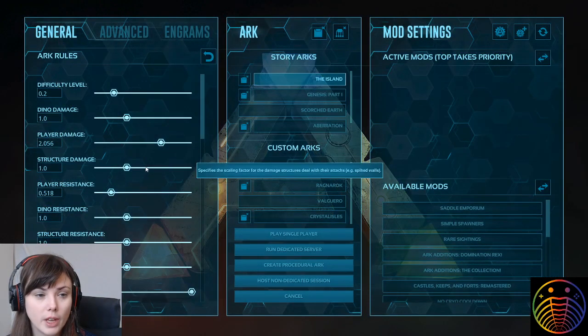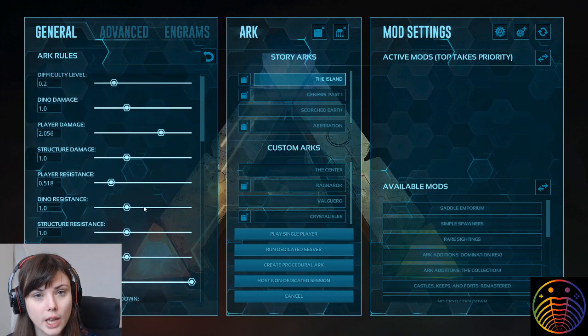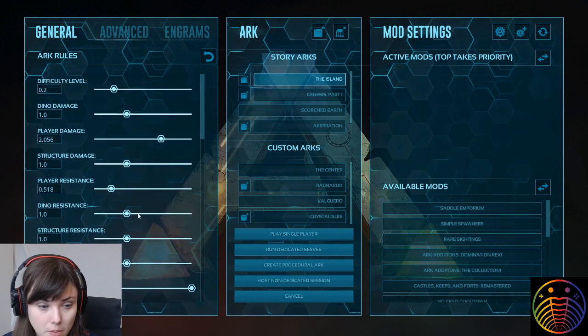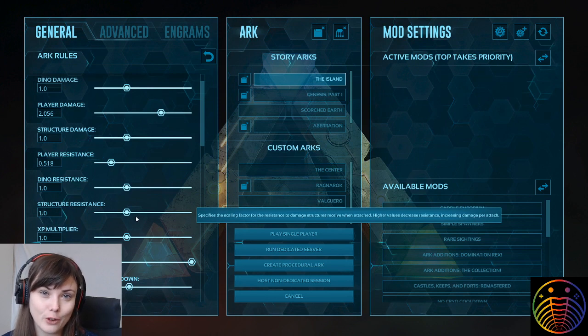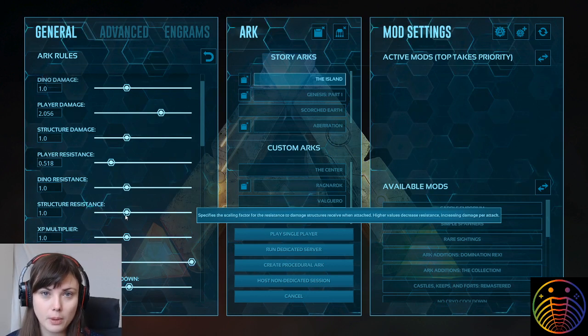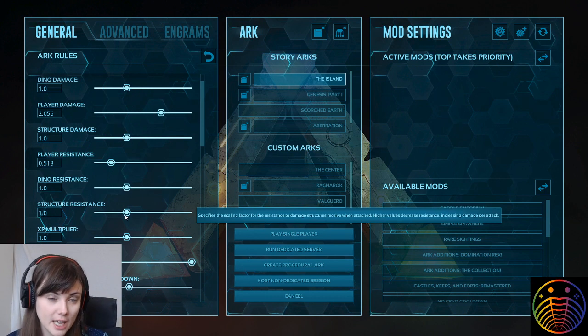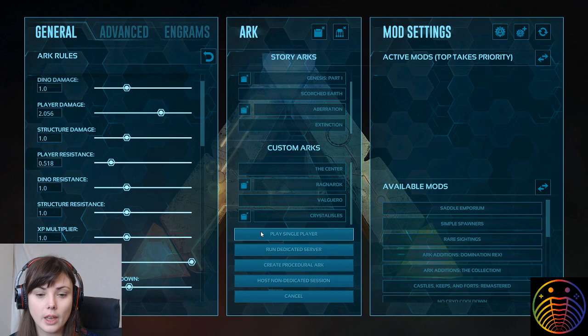So we'll just start off the game. This is a local game here, and there are many different settings that you can change to change the difficulty of the game or the speed of the game, because Ark is very well known for its grind. It takes a lot of time to collect resources and build what you want to do, but you can up the amount of resources you get and take down taming time so that you don't have to deal with the grind as much. Okay, so we will give this a go.